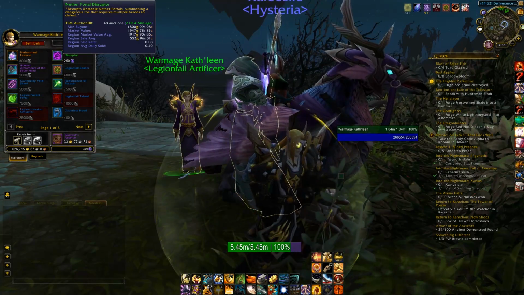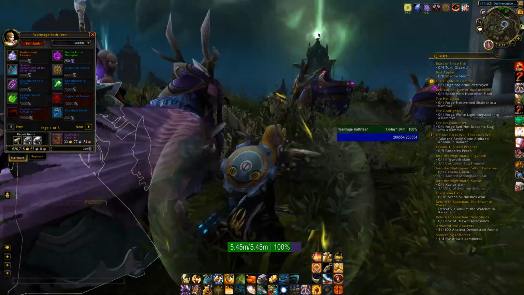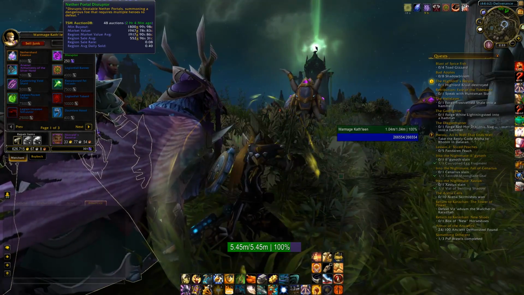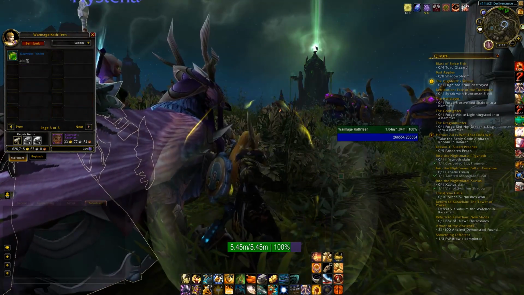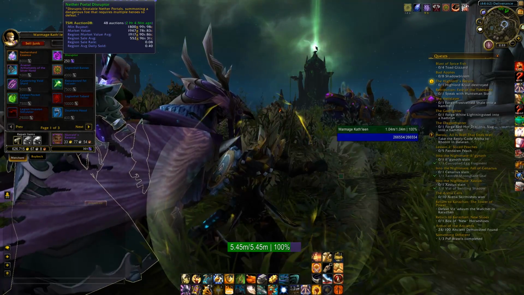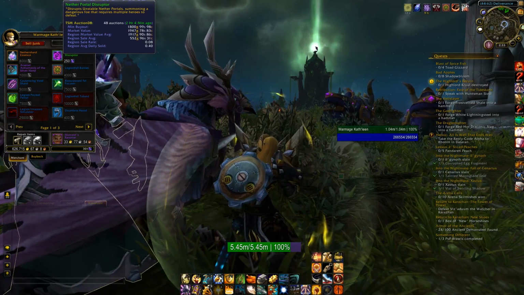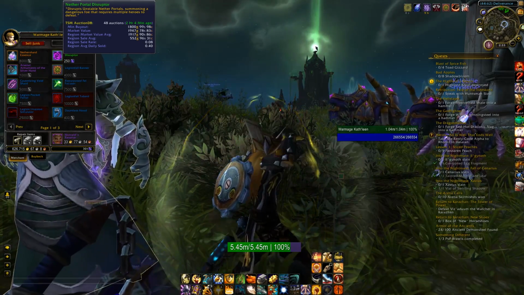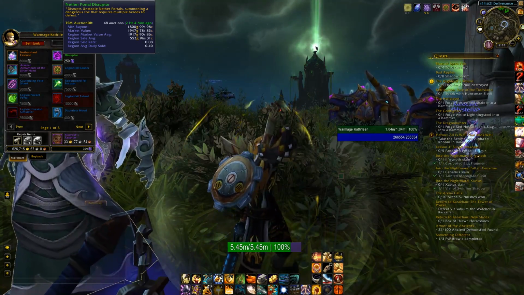This is the thing that you use on the unstable nether portals whenever the nether disruptor building is up, and hopefully I'm not confusing you folks. This is something that I recommend after you're able to fly. Depending on your realm, you might have a little bit hard of a time trying to find these portals. However, at least as of this recording, this is probably the most efficient way to farm for Legionfall war supplies.